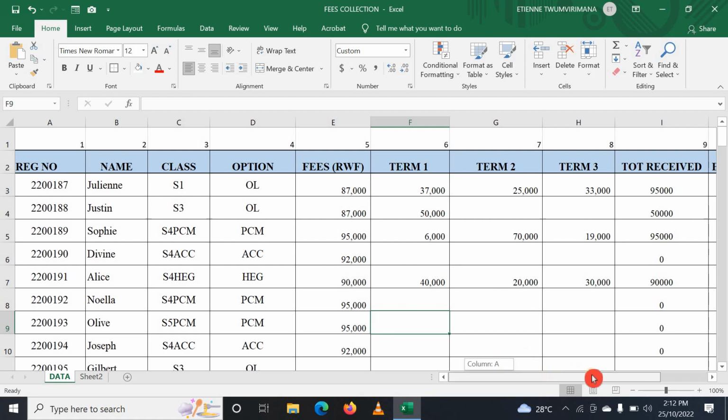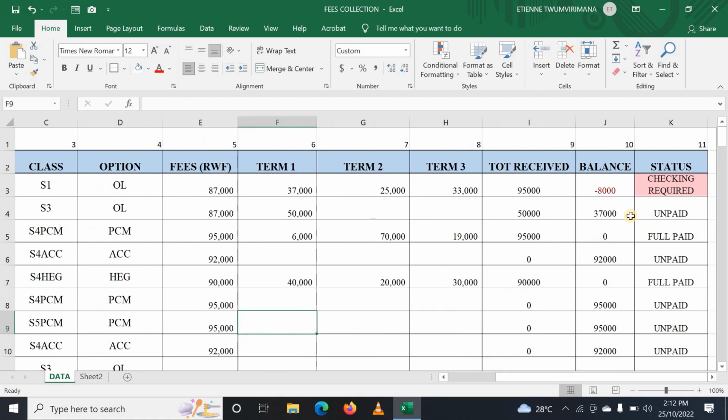And here there are different things that you can just make as changes. You can just go there and make something like conditional formatting. If you want, you can just click here, for example, and you go to here on the toolbar, this one, and you make different conditions.